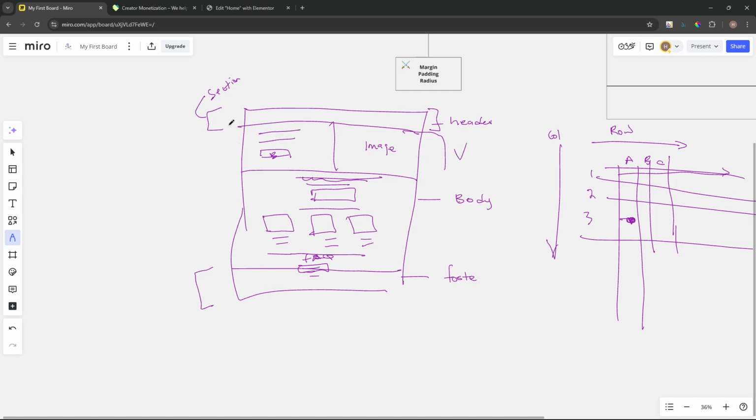So there's a section that has a row and two columns. You don't need to think of the rows and columns with Elementor, but when we go to the other page builders, because there are a lot of them and different people will want different stuff, unless you're targeting an audience in a niche, like people who want drop shipping stores and stuff, you'll know what to use according to your preference, but I'll be showing you everything, right?